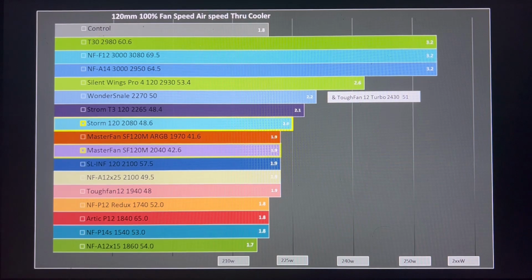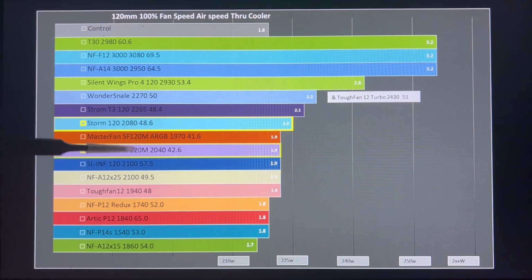So you do get a little bit extra performance, whether it's from that extra thickness or just from the RPM. It's really hard to tell with this test. But considering that in the noise normalized results they had the same positioning marker, I would say it's probably a combination of things going on there.